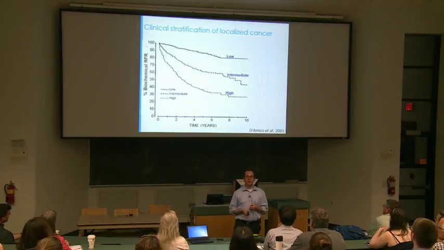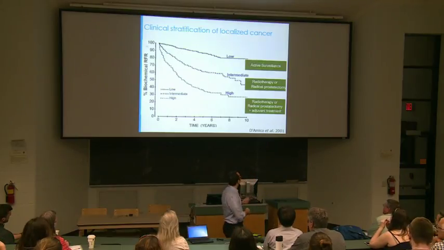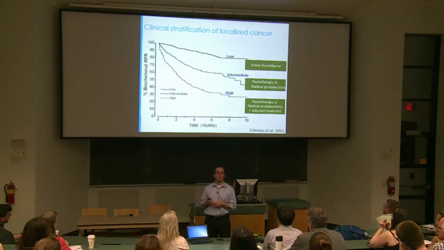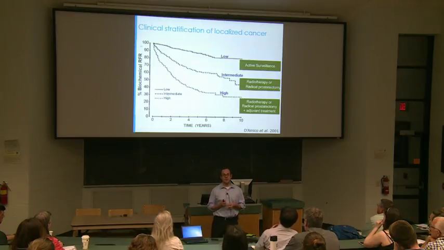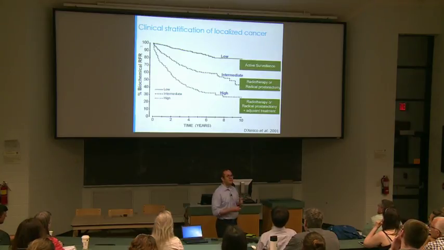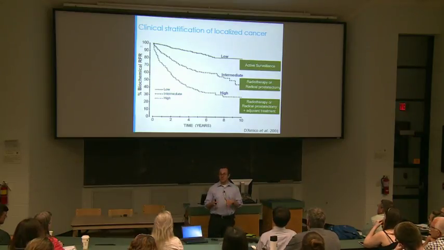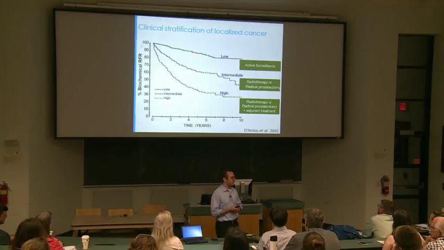You can see here the low-risk patients have very, very good outcomes. So good that they're treated by active surveillance, just monitoring of the tumor for progression, in a protocol developed here in Canada by Laurie Klotz's group at Sunnybrook, for which he won the Order of Canada a couple years ago. Patients in the intermediate risk group are treated with definitive local therapy, surgery or radiotherapy at equipoise. The high-risk patients receive definitive local therapy, typically plus adjuvant hormone therapy.